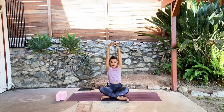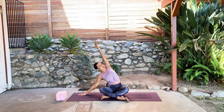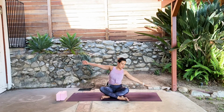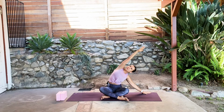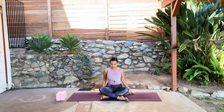Inhale, stretch higher. Exhale, right palm goes down. Cover yourself with the left arm, going for the side stretch. Inhale, return. Exhale, change. Inhale, come back. Release your fingertips down.